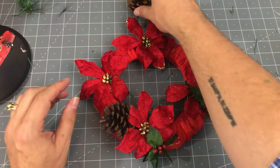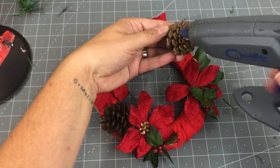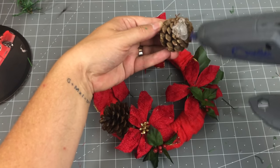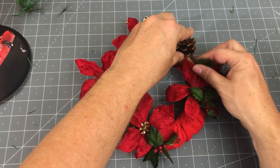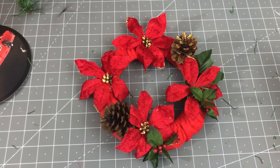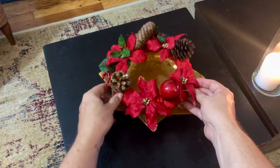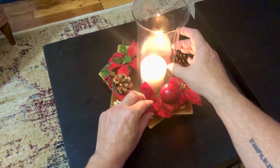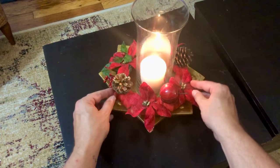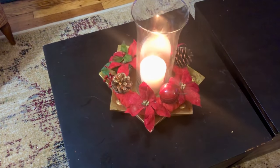It was easy to recycle. I'm just going to glue these all around the wreath form and decorate it up as much as I want to. I'm adding some pine cones and different things that came off the floral pieces. When it's all done, I'm taking it to my coffee table. A couple months ago at Goodwill I found this star tray, so I'm using that again. I'm adding my wreath ring to the center, then adding a Dollar Tree vase with a candle on the inside. This makes the perfect little coffee table centerpiece.